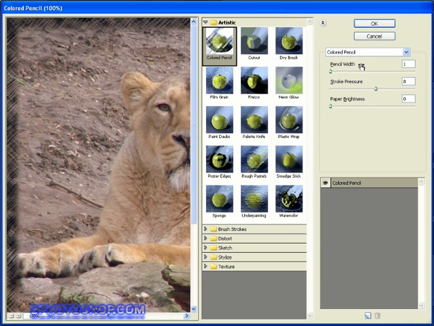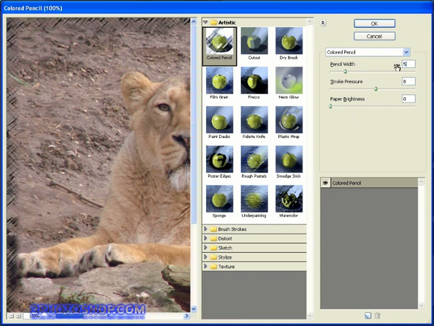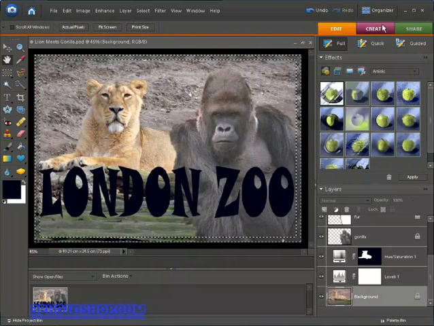So in this case we can change the pencil width and the stroke pressure and the paper brightness. I'm going to set the pencil width to 5, the stroke pressure to 9, and the paper brightness to 0, just to keep things subtle. When we're done, I'm going to hit the OK button, and Photoshop Elements will render that filter to the active layer.